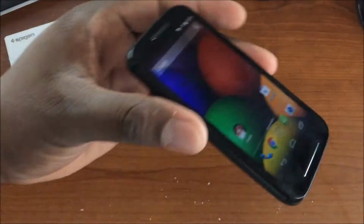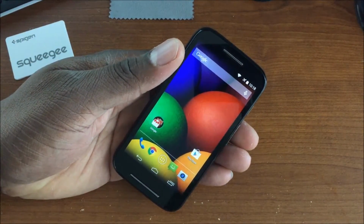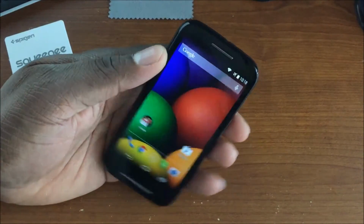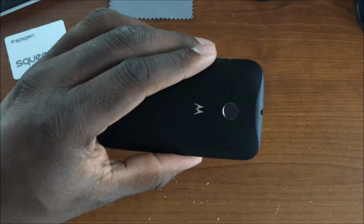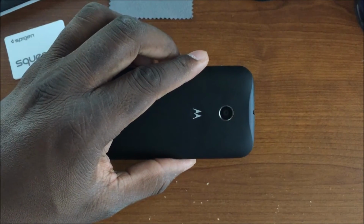Now, what I found was that I put up a video sample of this phone, so check that out if you haven't done so. But pictures, again, for the price point, now Motorola has this priced on their website for $129.